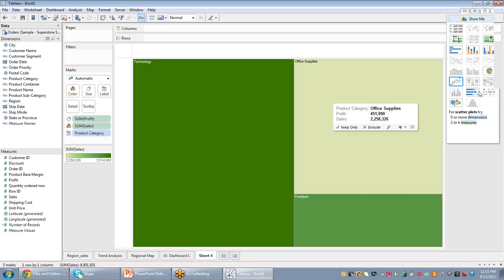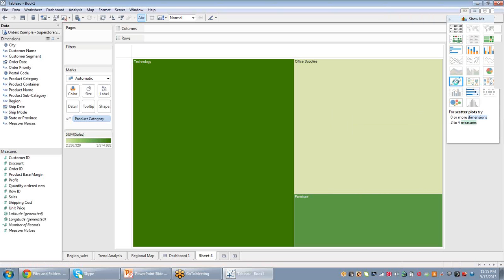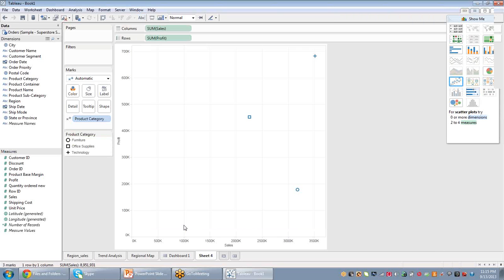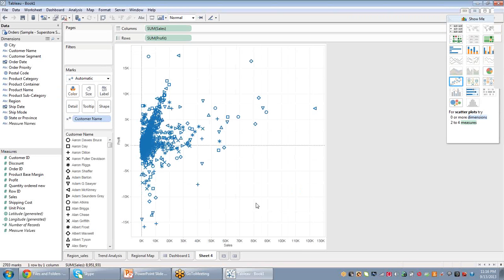That's for Tableau, and if I want to use a scatter plot, I can click on this and it gives me a scatter plot. Let me take customer name. So now I brought customer name.